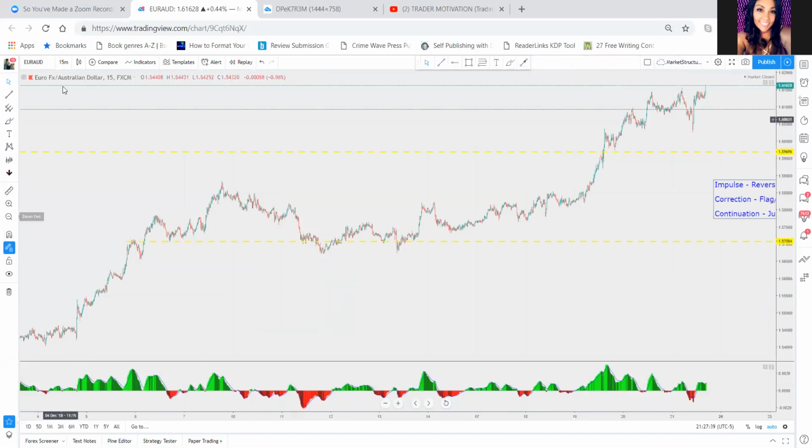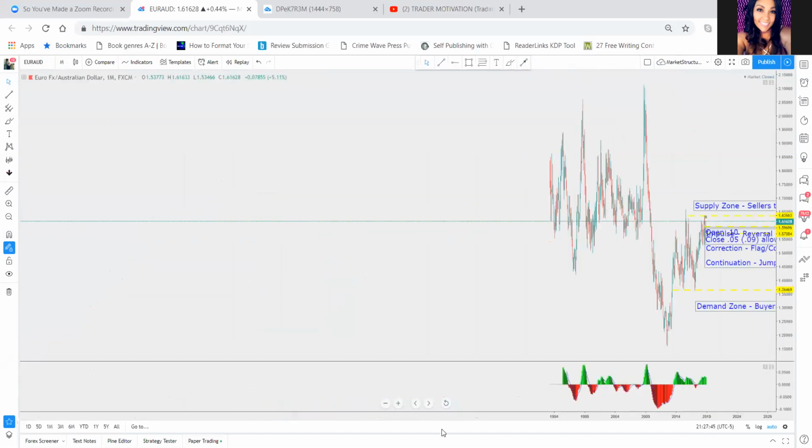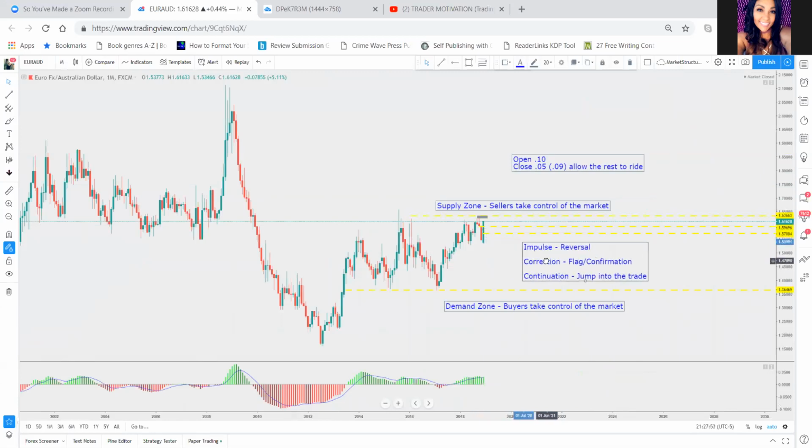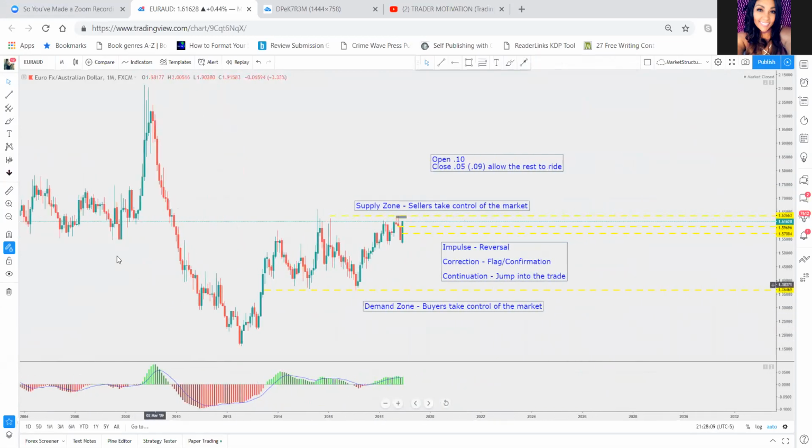So that's why we look at the chart from the top down to the bottom, and we make sure that we know what trend we're in. That way we won't question our trade, because you could be in an overall uptrend and you can still sell a correction, but you want to know where you are in the market. You want to know if you're buying the uptrend or if you're selling the correction, and vice versa. So that's why it's important to know what you're doing, so you will know the next anticipated move of the market. So we got our trend line here.